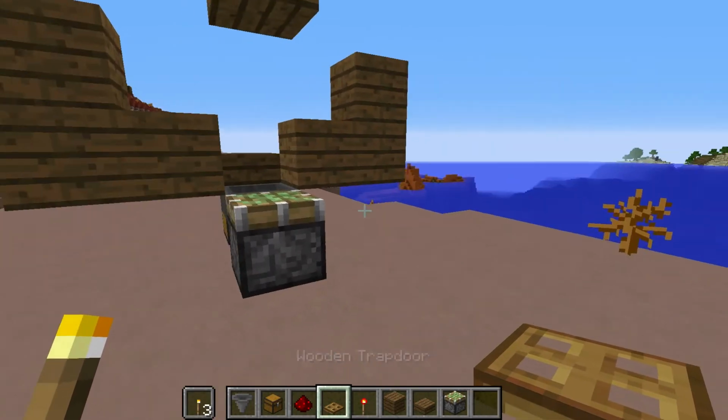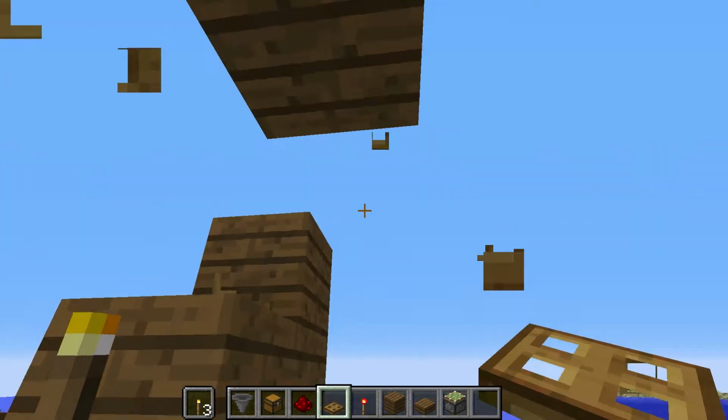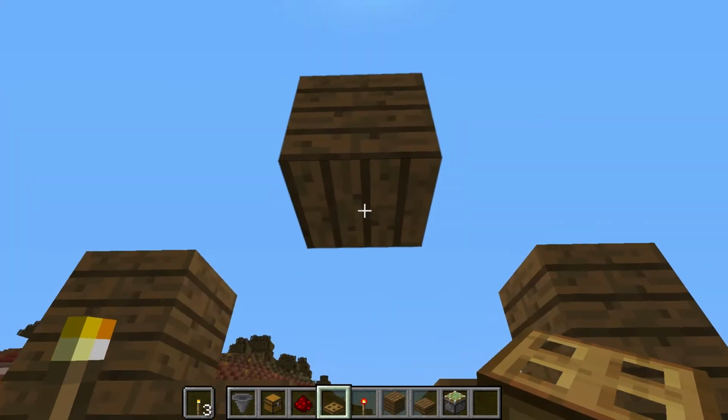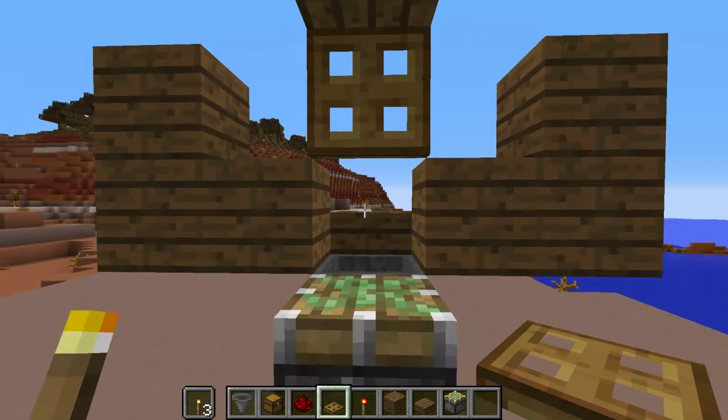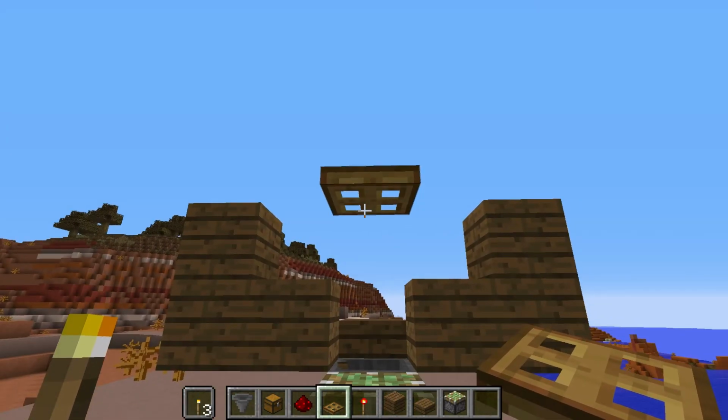Place a trapdoor from the backside. Now you do not want to come in and place it like this. That's wrong. We want it to be placed from the backside. It's all dependent on how it opens. And we want it to open like that. So that is good. Now we can break this block and leave this trapdoor floating in the air.